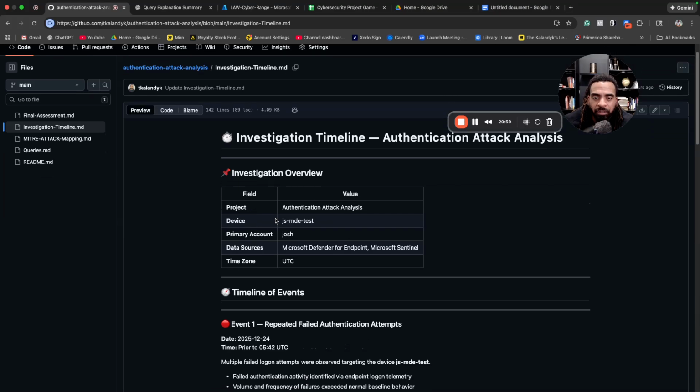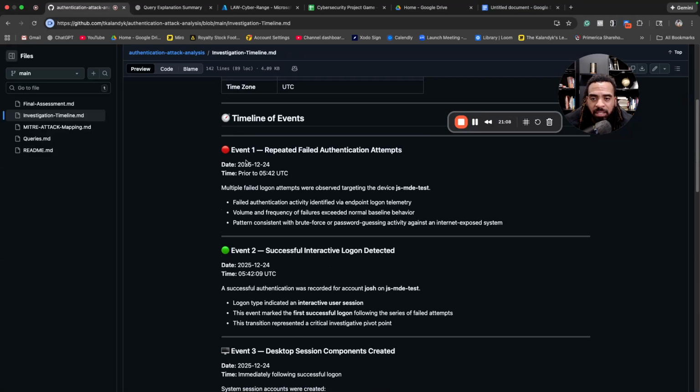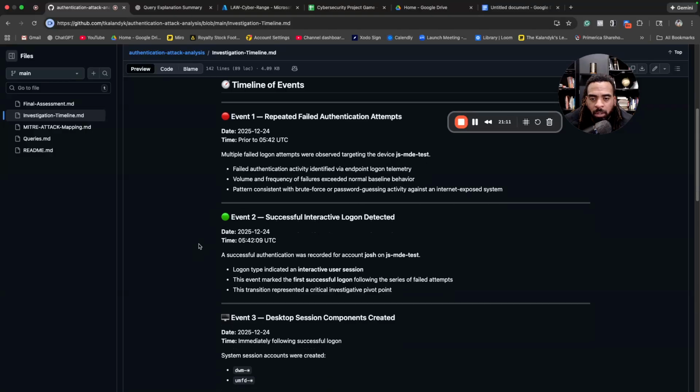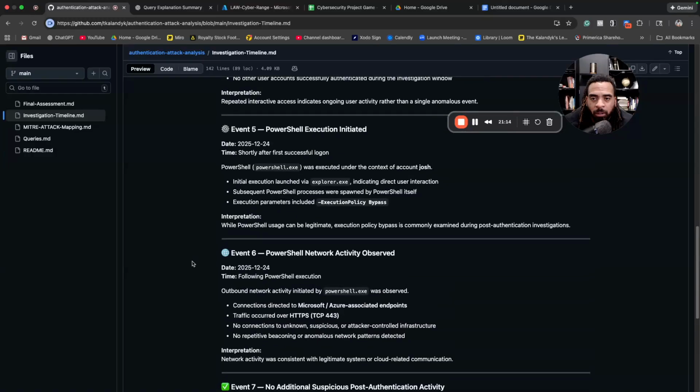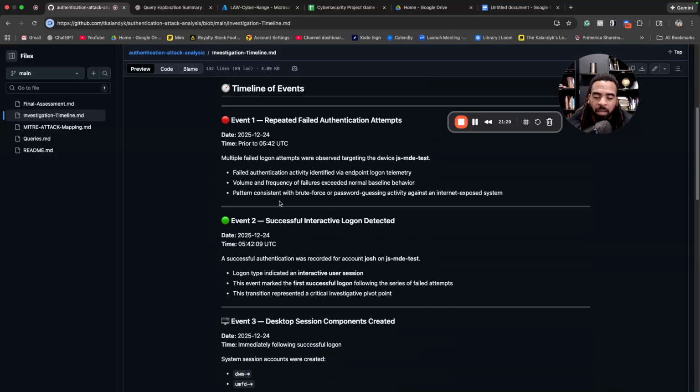So again, here's an overview of what actually went down. I need to put the time zone on this. So the timeline events, I'm breaking down the major turning points where I found stuff, right? The very first event, the aha moment, like we got Houston, we got issues, was the repeated failed logins. After that, I'm taking everything that I saw with my own eyes in the logs and backing it up. You have to back everything up, right?